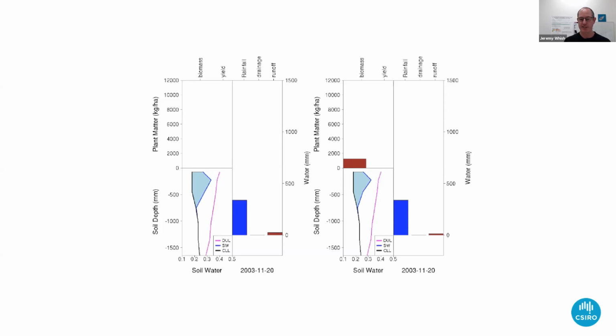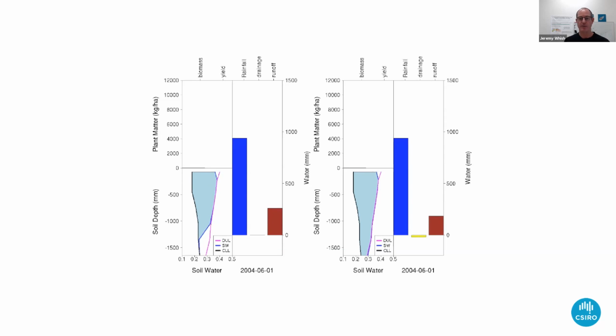When it rains during the summer, you can see the soil starts to fill up. And with that big rainfall event there, you can suddenly see that the soil has filled up more where there was stubble and there's been more runoff. So we haven't lost any water, it's just more has run off the soil. By the end of the summer, we have a full profile of water on the right-hand side, probably about 3/4 of a full profile on the left-hand side.